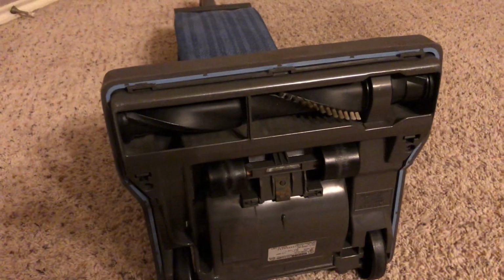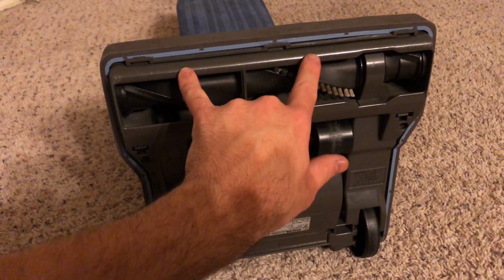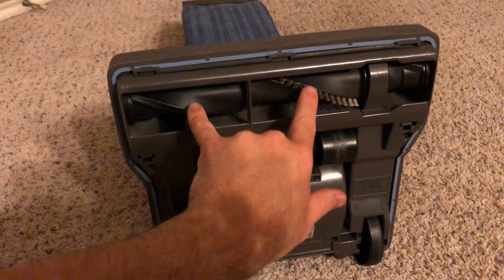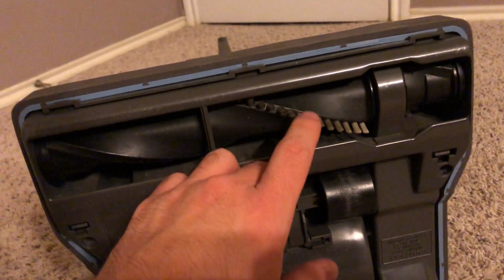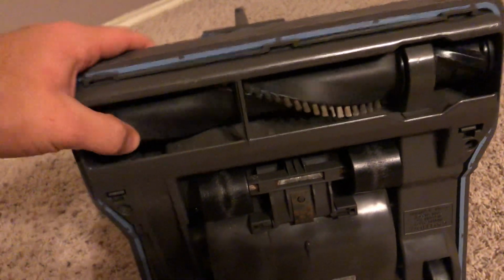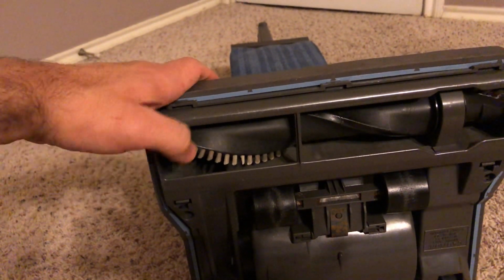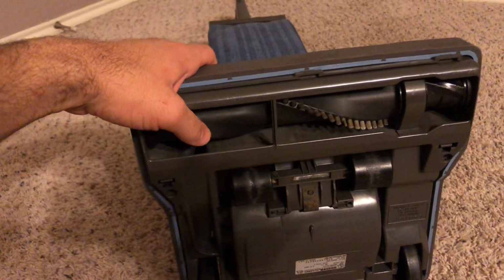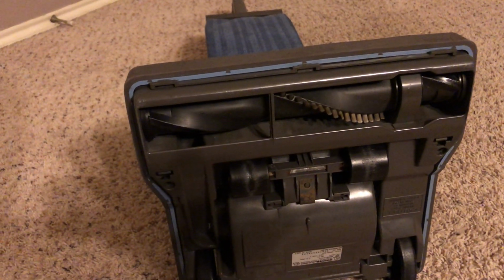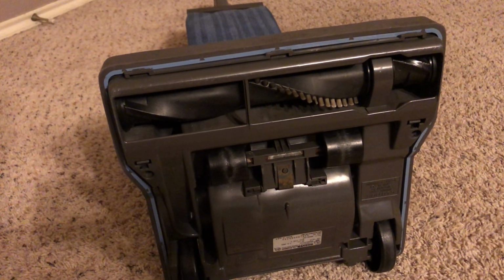One thing I also do believe adds to the cleaning performance of these older Elites, as you can see, is that there are not these center bars on the base plate. There's just this one right down here. And that's where you can see what kind of ground off the bristles on this particular brush roll, because it was used on that style of sole plate. But now it's put into this. Honestly, I feel like this style base plate makes better carpet lines than the 3-bar base plate.